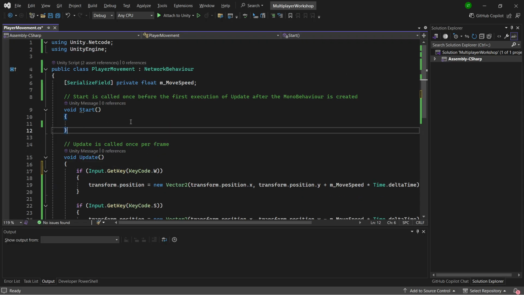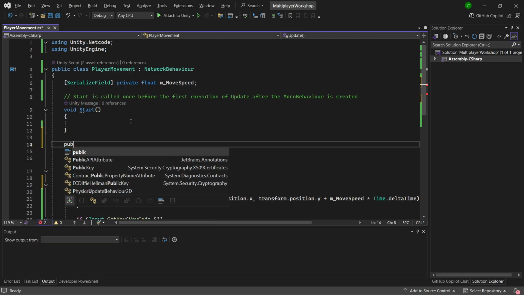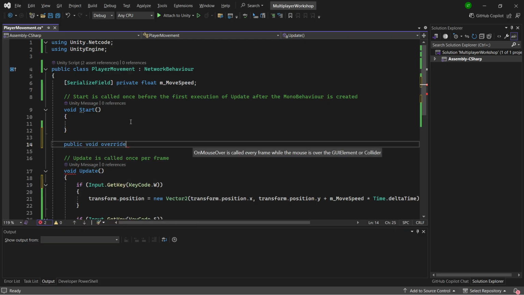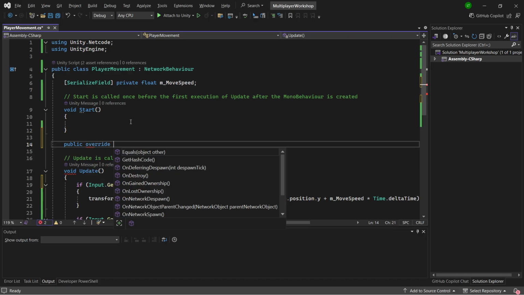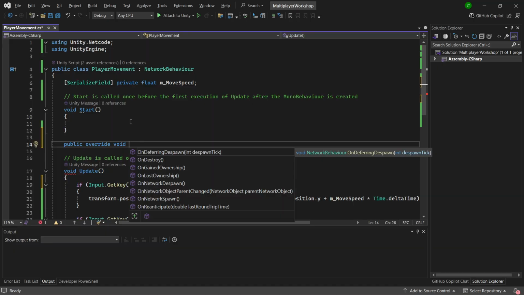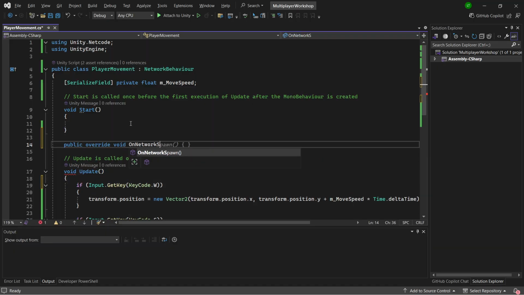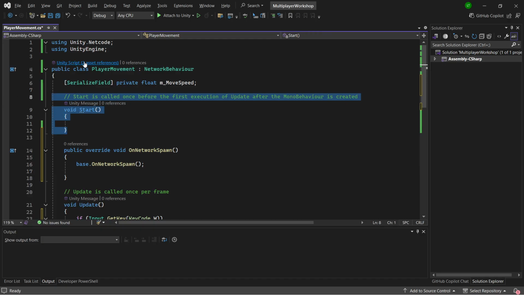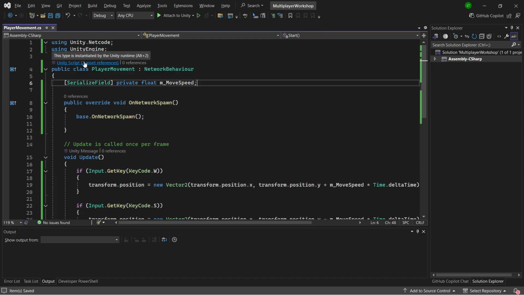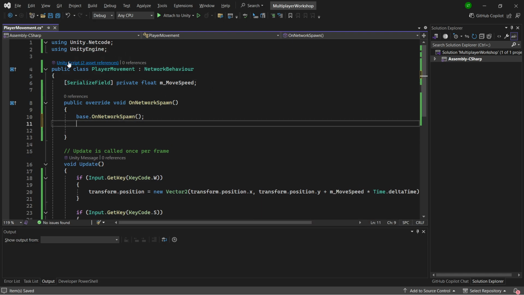So here we're going to do a public override void OnNetworkSpawn. What this is going to do is initialize this on network spawn. We don't usually use Start and Awake anymore for network behavior. We use OnNetworkSpawn. So as it spawns on the network, I can run logic here.